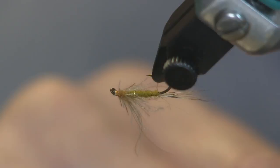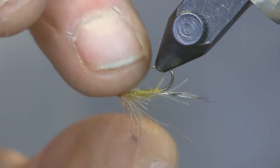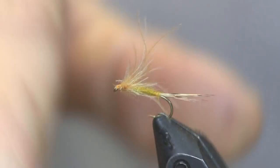Now, once in a while, sometimes you'll have too many fibers on the bottom. You can just push them away, or you can take your scissors and trim a couple of those off. And what that does, it creates a flat plate. And that style fly right there has caught me so many fish.